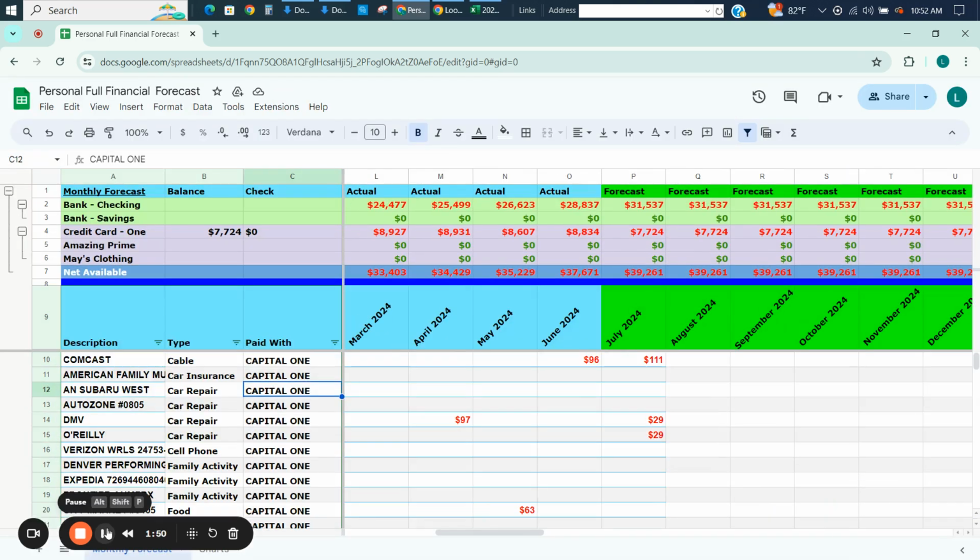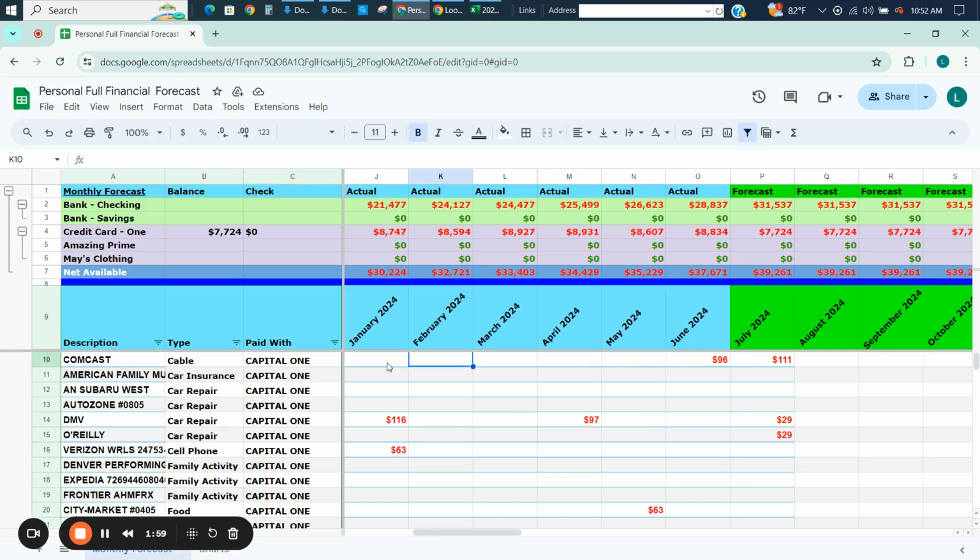Now we're going to work on forecasting. So we've sorted our table by type. And we're going to go through here, and you'll want to be able to see the last 6 months of information. That way we can forecast either monthly, once a quarter, once a year, something like that. So here's a cable bill. I just recently started paying this with my credit card, but this should be something that goes forward. Now there's two ways to forecast. You can set a budget, like $100, or in the case of cable or utilities, I want to take the most recent actual. So equals last cell, and then copy that forward.